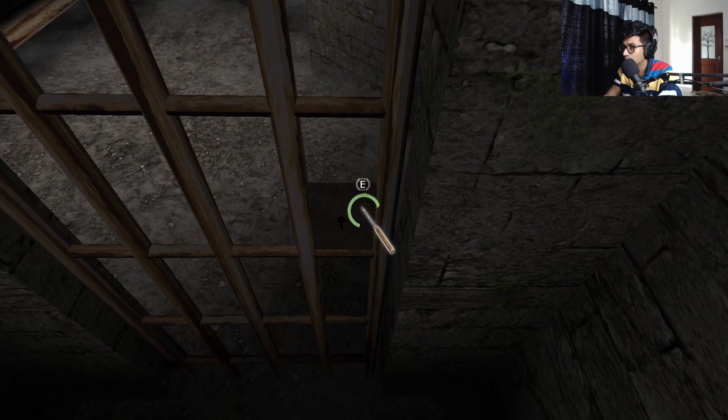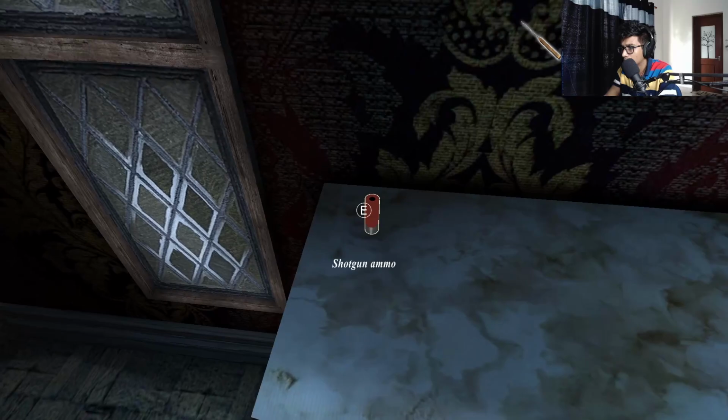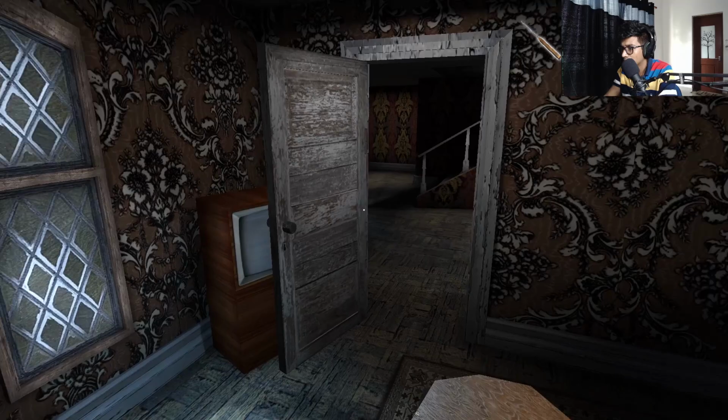Okay, I'm just gonna enter the mansion, guys. I'm just gonna go in, guys. Where are you? Come on. Okay, I need a shotgun. What the hell? Where do I get the shotgun? Okay, I can't find the shotgun anywhere.